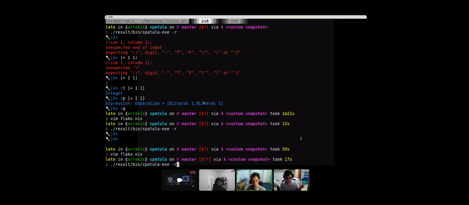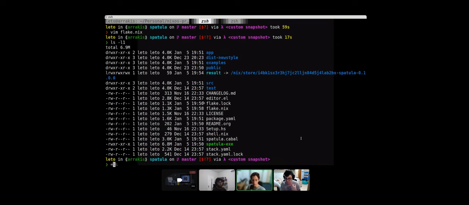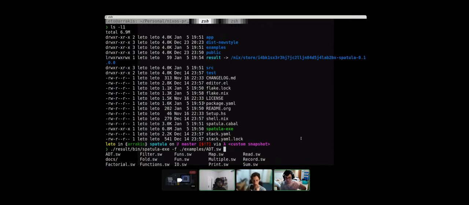Okay. Can you list the directory, Bene? What? To see if I can. Because we have an examples folder. So what Lemus is saying is that okay, we could use that examples folder to load on the repo and see if it continues working. Yeah. Is it L? Or yeah. No. It's dash that dash F. Examples slash. No, remove the first dot slash in the beginning. And that example will not work because that's ADTs and we don't have those yet. So put some dot SW. Some is enough. Yes.